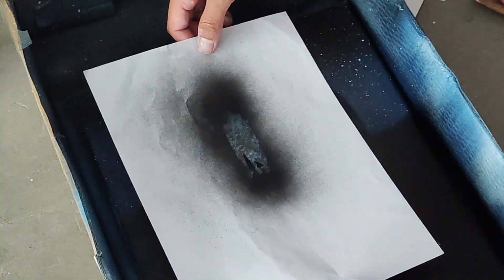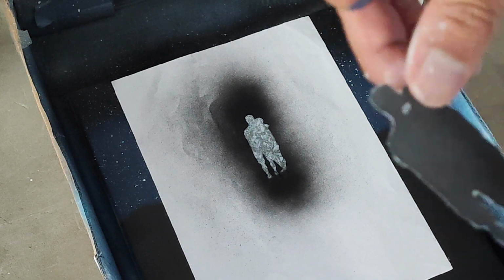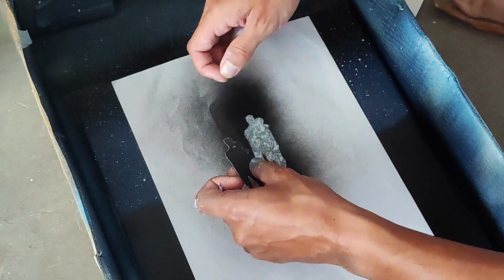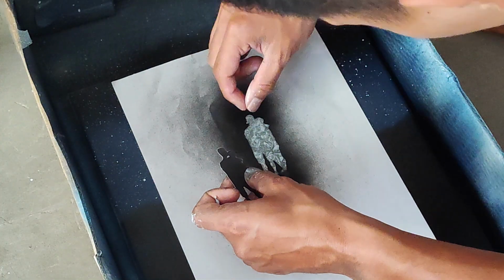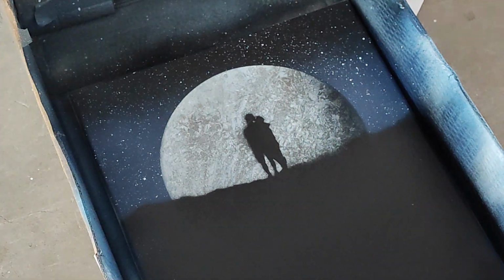So we put our stencil just above the ridge, and you may have noticed there's this tiny gap between Cara's head and my neck. I am gonna stick a little bit of blue tack where that gap should be, and now we spray some black, and once we remove the stencil and the blue tack, we have a lovely silhouette of Cara and I against the moon.